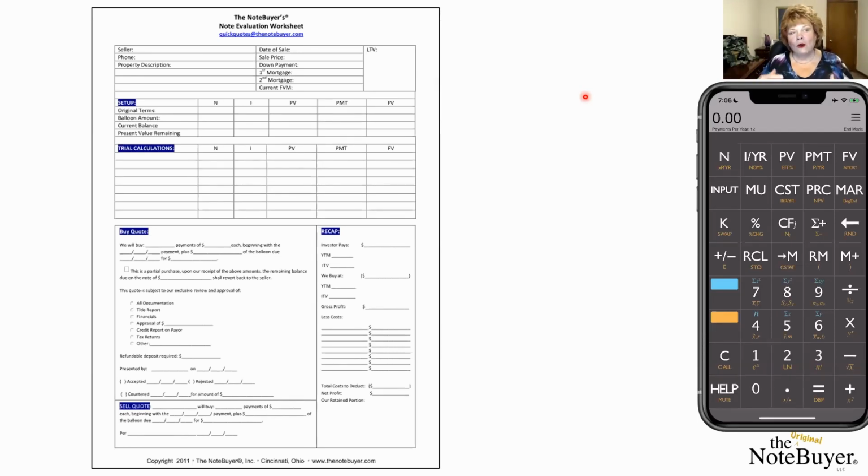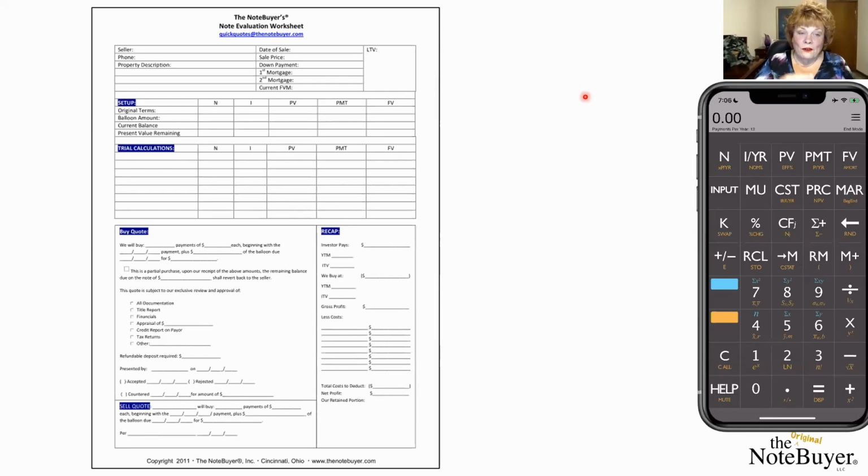Because think about it, you're getting ready to give an offer to a note seller. What if you give them the wrong offer? I mean, can you imagine they accept your offer and you say, oops, I didn't mean that, I meant $20,000 less. That would be mortifying, almost like Thursday night. But seriously, that's how this all came about.